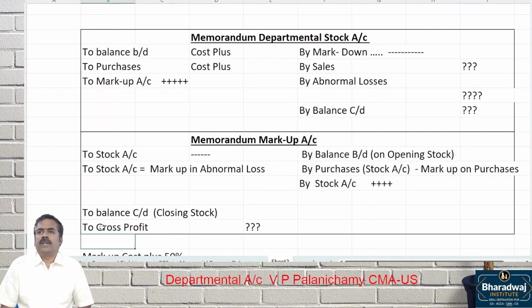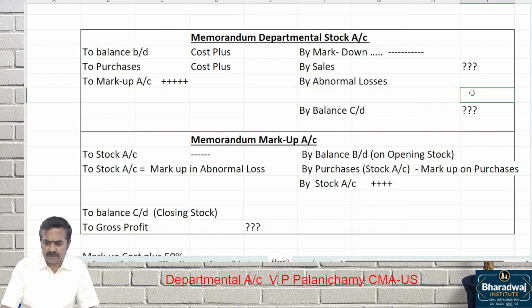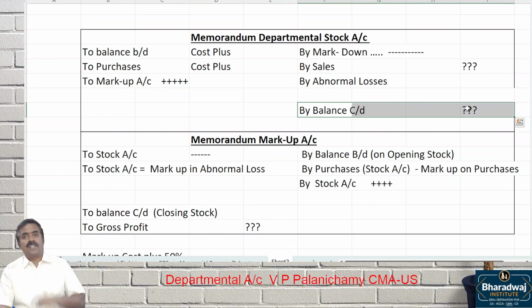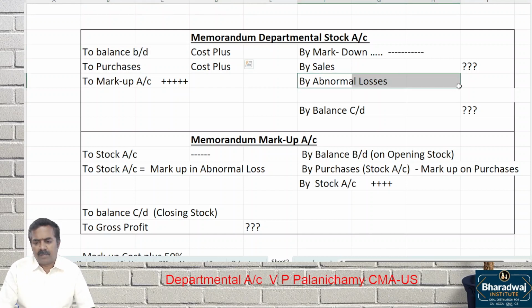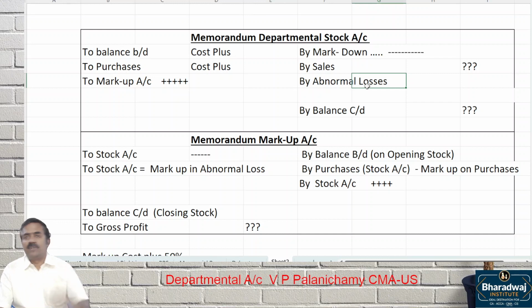In this, the complication that can be added in the examination is, number 1, closing stock may be a missing figure, or sales may be a missing figure, or abnormal loss may be a missing figure. Or sometimes they will give you that certain items in the closing stock have poor selling lines, and we have to mark down. Or in the opening stock, some items have poor selling lines, and we have to mark down. Clear? Or sometimes the abnormal loss they may give you at a different value also.